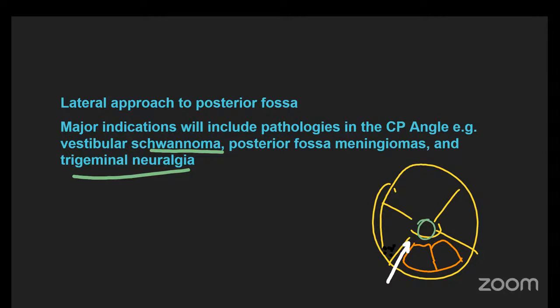And if you are using the extended retrosigmoid approach, we will discuss it tomorrow, inshallah. Just have this idea that if you increase your craniotomy and if you increase your bone work, you can increase your exposure up to the lateral side of the brainstem. So retrosigmoid is the workhorse of the posterior fossa. It is also called the lateral suboccipital approach. I'm sure you're all very aware of it. Let's move on.